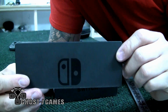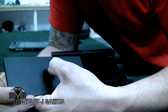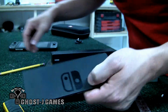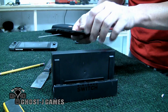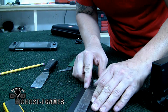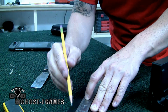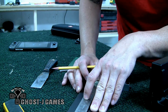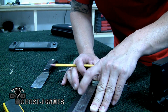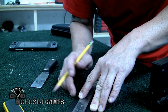Alright. Your top half, you're gonna mark just above here, the little switch sign. So you need your speed square again. Set that aside. And then mark that. And it doesn't matter how high you want to go. I'm actually going to go a little bit shorter. So split it in the middle between the switch sign and the top of your deal.